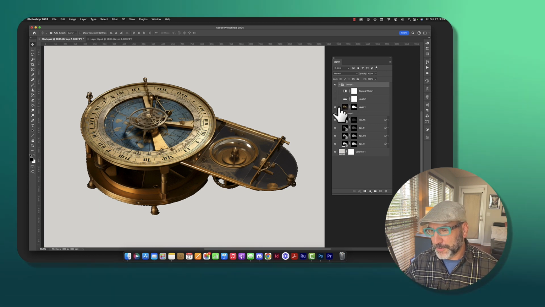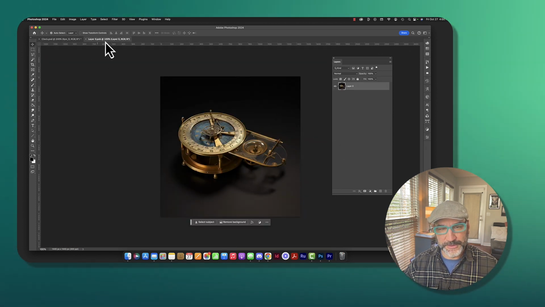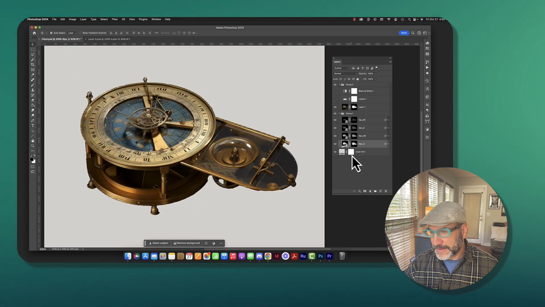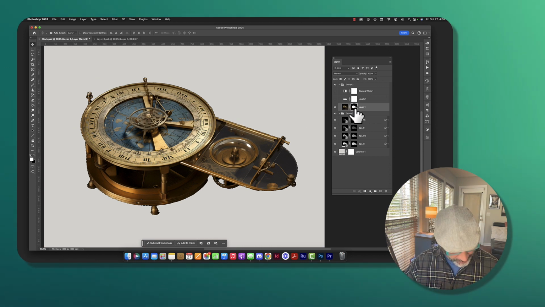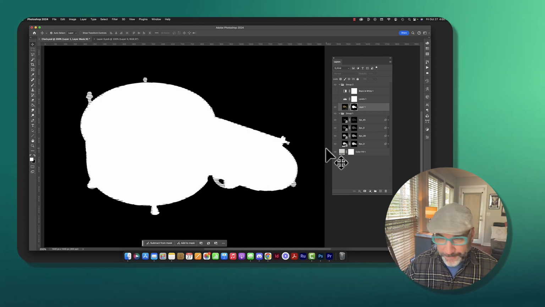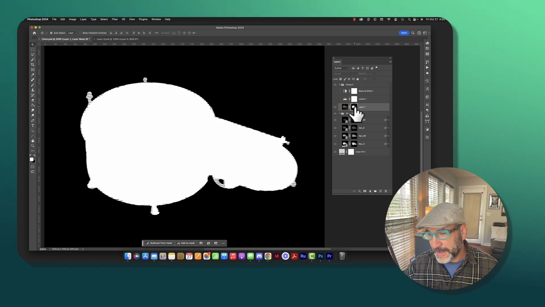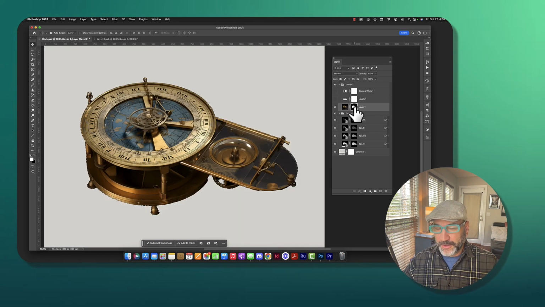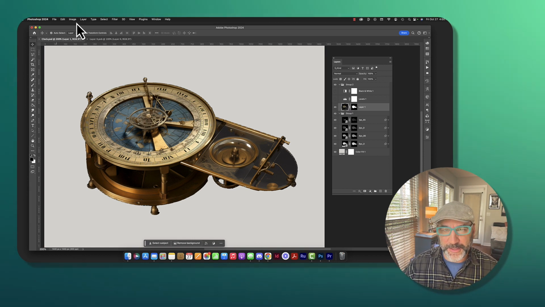Okay, so inside of this folder I've got the picture. Basically I went into one of these grouped items, grabbed this, so you see this is layer 0, I pasted it in, and then I brought over the mask. Okay, so this mask, if I were to look at just the mask, you'll see it still has some of the little lines. I cleaned it up a little bit. I'm not worried about it being perfect. This just gives me a good reference point to kind of work from. For those who don't know, I'm on a Mac. I did press the Option key and then click the mask, and it allows me to see just the mask mode.